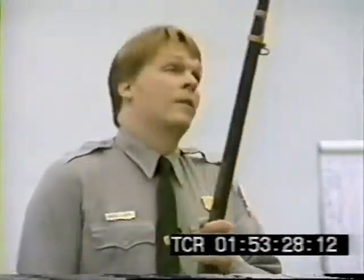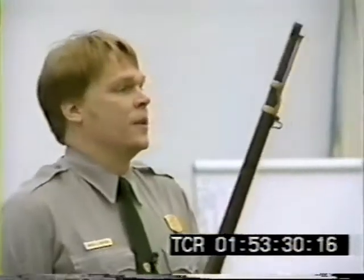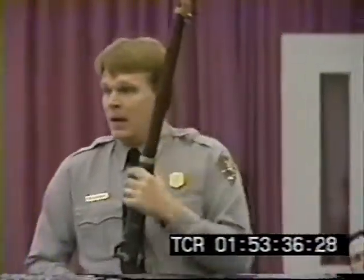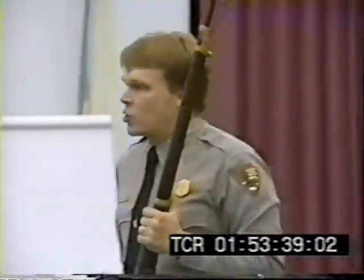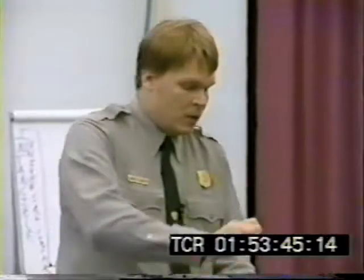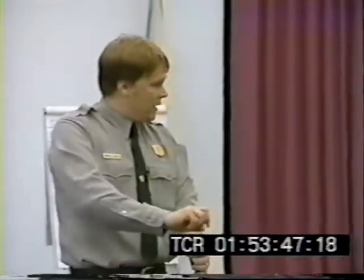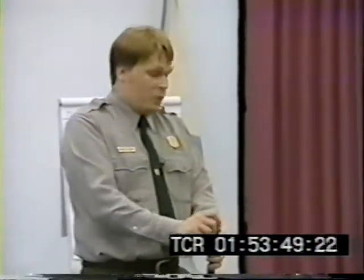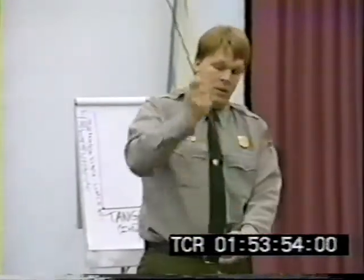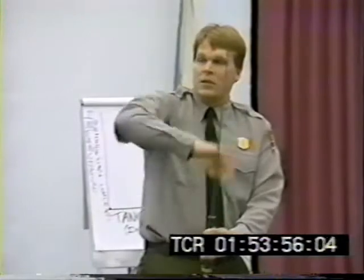It's a very, very important weapon in our country's history. It's made, of course, of dead wood and cold metal. It loads by the muzzle. A soldier would actually be issued 40 cartridges, 40 little bags of black powder with a bullet sitting on the end of them. And the soldier would empty the black powder, the gunpowder, into the end of the muzzle, into the barrel, then put the bullet on top, ram the whole thing down, okay, seat the bullet.